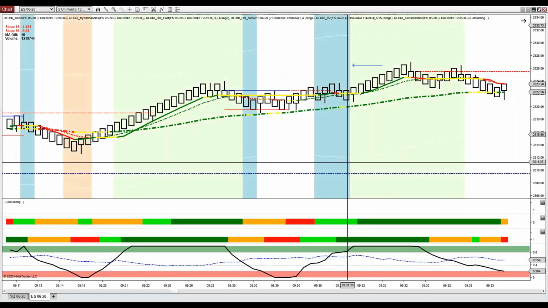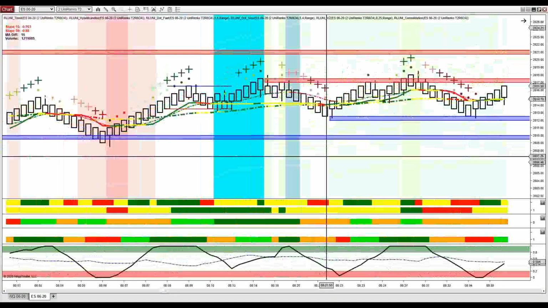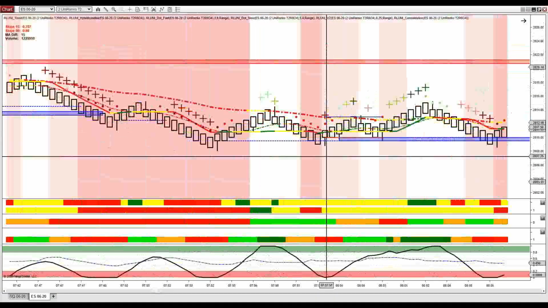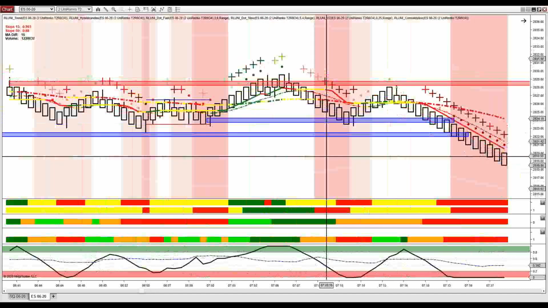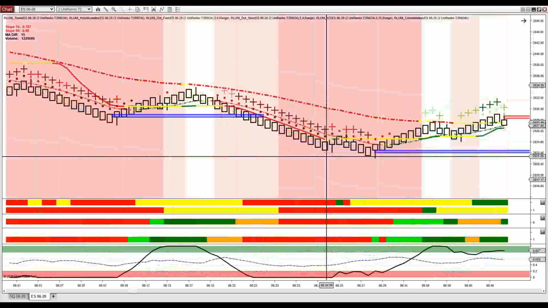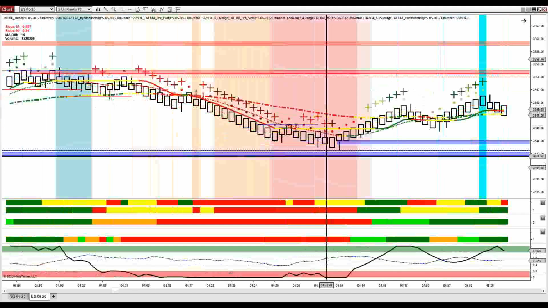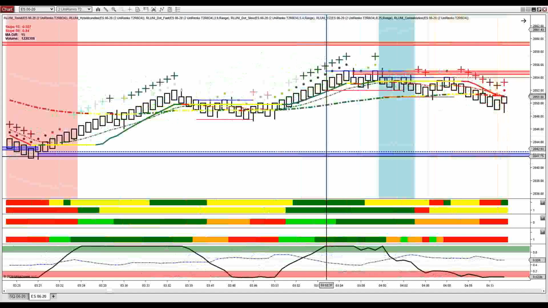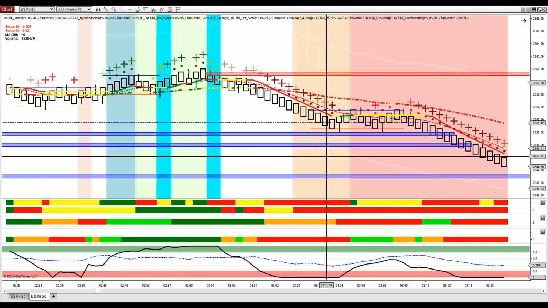Yep, he's right. He is right on. Okay, now we have the correct consolidation. Let's find a nice area. There's a lot of consolidative patterns that just don't have any meaning or any relevance to trading.